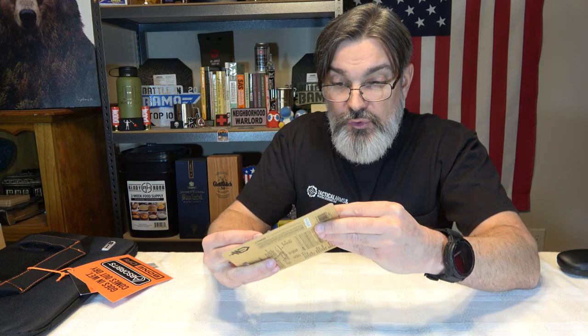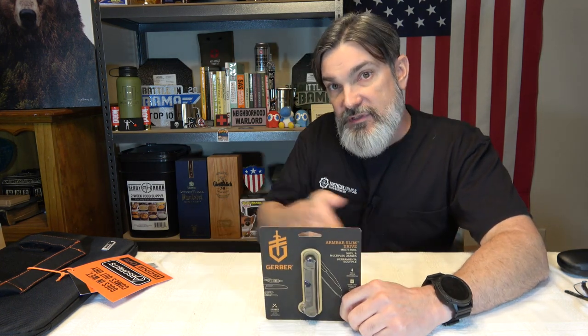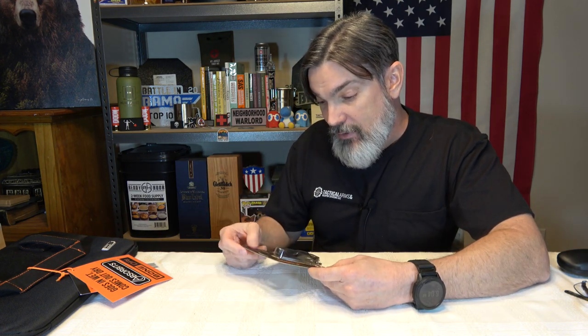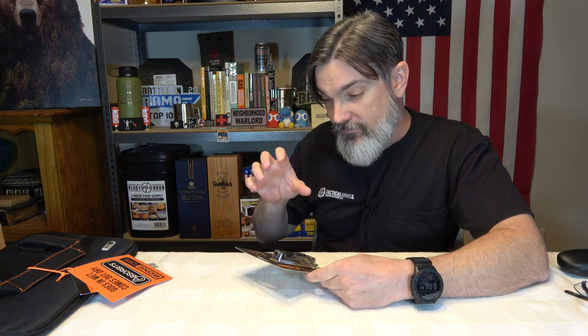I've got a bunch of multi-tools from different companies at varying price points. I want to do a video comparing all these multi-tools, from cheap to Leatherman-type expensive. I can probably throw this little guy in the mix, even though it doesn't have a lot of multi-tool functionality other than it looks like three things. But still, this would be something cool.